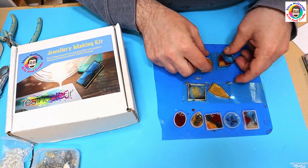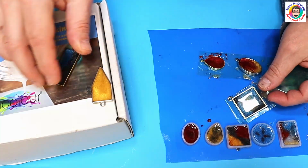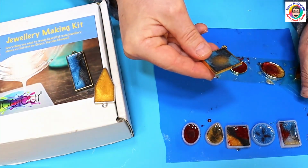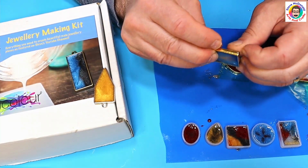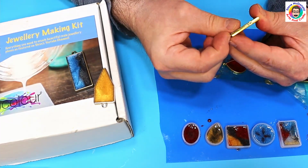So let's get the rest off. This is the one I did in the solid colour, and I really like how that one's come out. I always like everything, I have to be honest. Now that would look like it had a little bit, tiny bit of leak that I hadn't noticed, but that's not a problem.